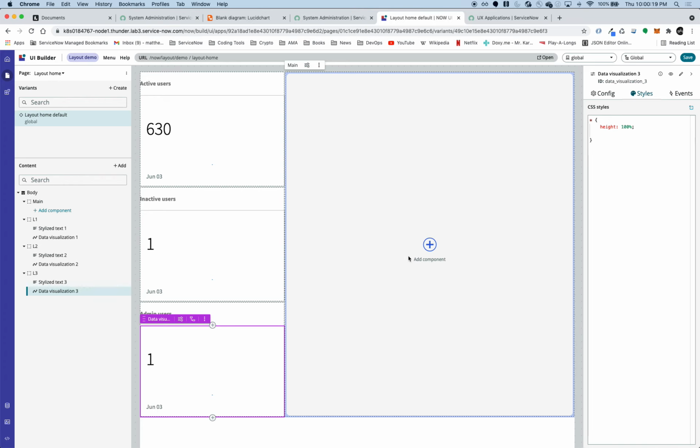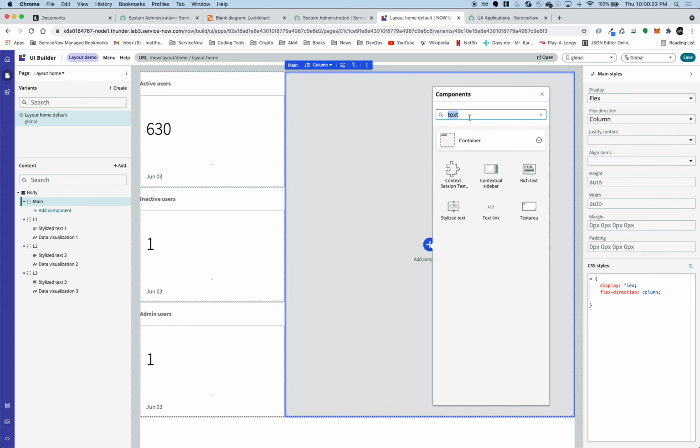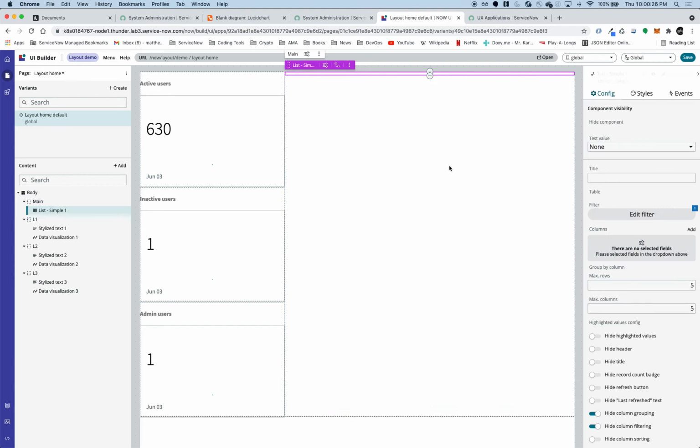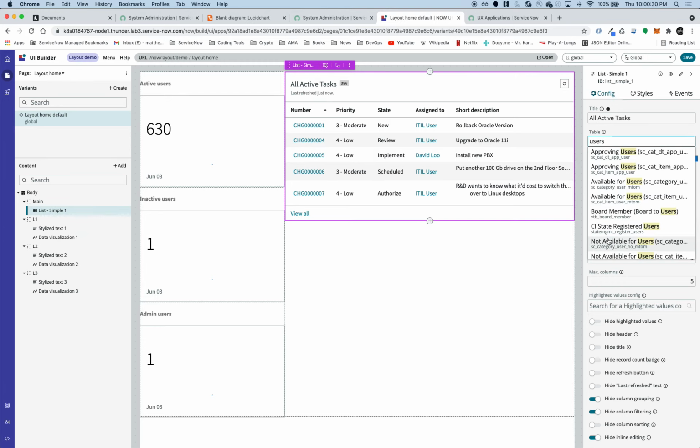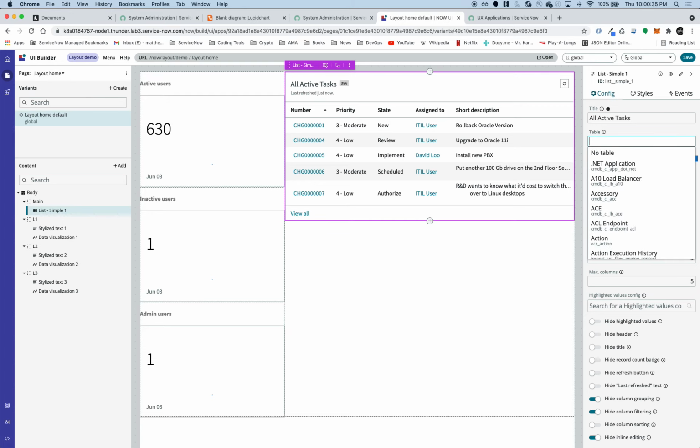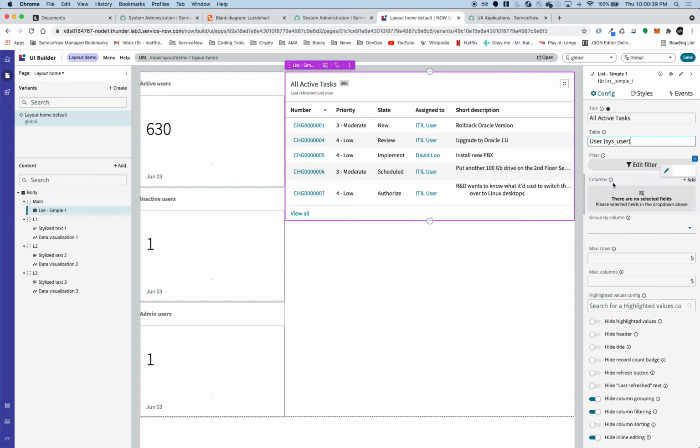And then finally, in our main content area, maybe this is a simple list, and maybe the simple list is users, since we're going with the user motif. Can I search for sys user maybe? Let's try that. Sys user, cool.